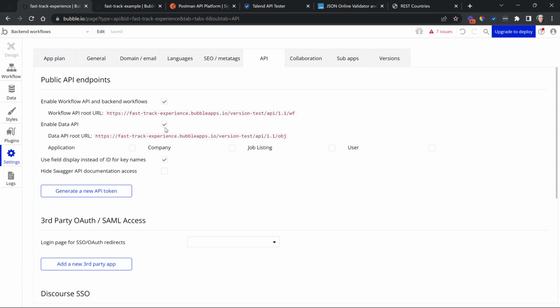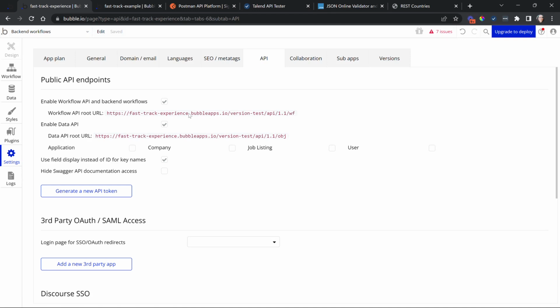Now, of course, you have multiple levels of security that you can add to this so that these external services have to be authorized. They can only see specific data types. They can only do certain things via the API. Maybe they can read the data, but they can't create it or modify it or delete it. We have a separate lesson that will go over API privacy in full, so I won't spend too much time talking about that.